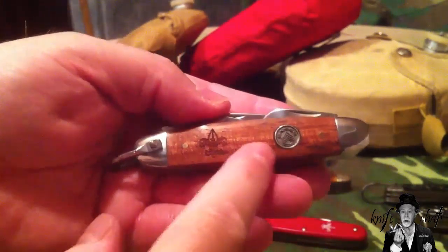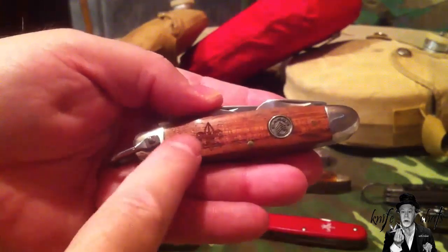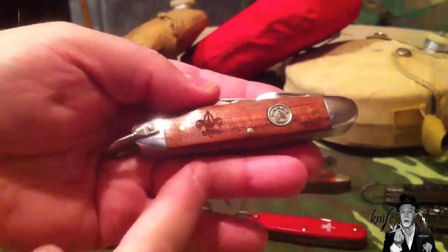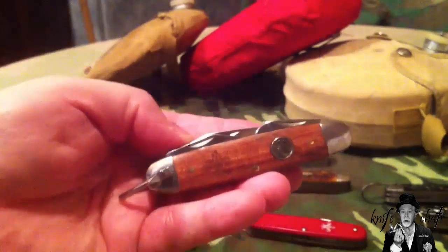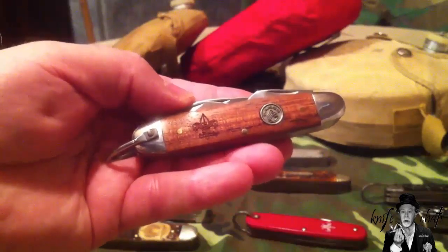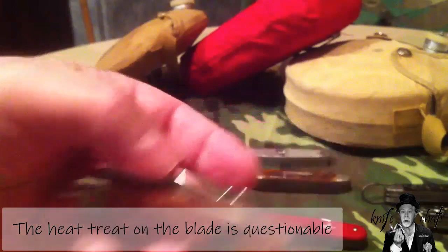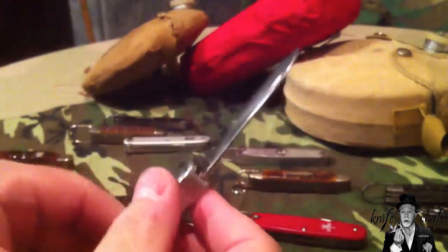What you have in it is the Sarge shield up here, which I believe is nickel silver. Also has brass pins. Otherwise, it's all stainless steel. Stainless steel bolsters, liners, back springs, and blades. The blades are 440C stainless steel, which is a little bit better than what you usually find in a Boy Scout knife. But there is an issue with it because this is the 440C Spearmaster blade.